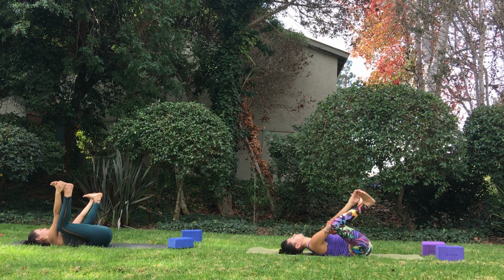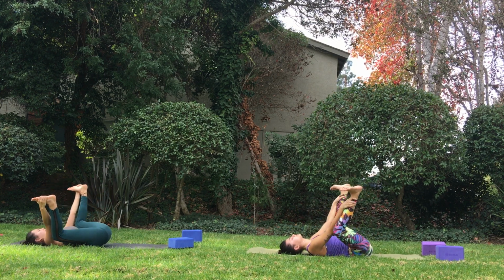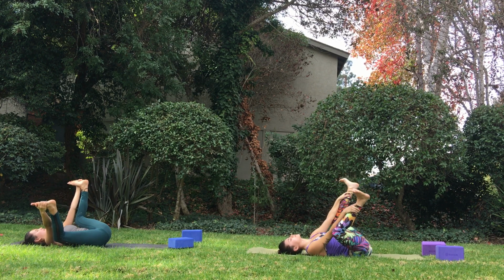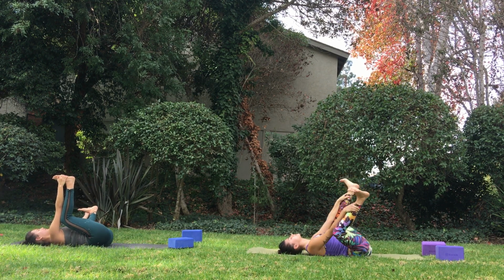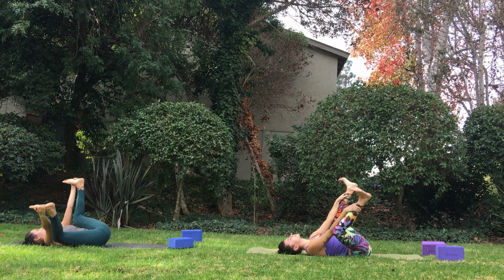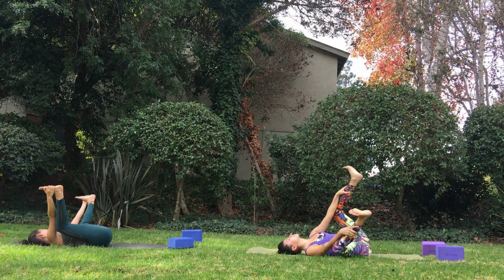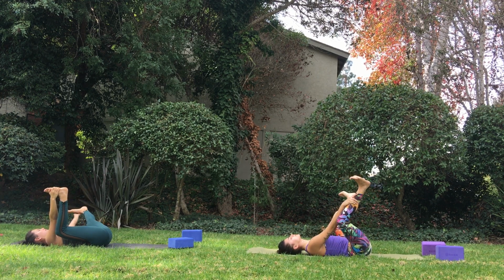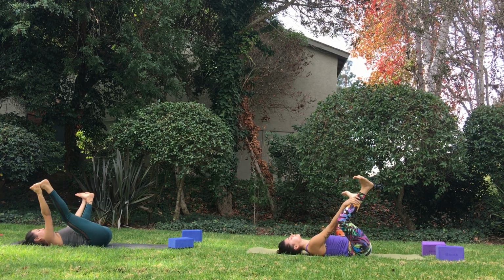I always like to do yogi's choice as well, so if there's anything else that you're feeling, go ahead and take that shape. If you're going into your happy baby, just make sure that that lowest part of the spine is nice and rooted. That means grabbing a hold of the shins. That's fine.